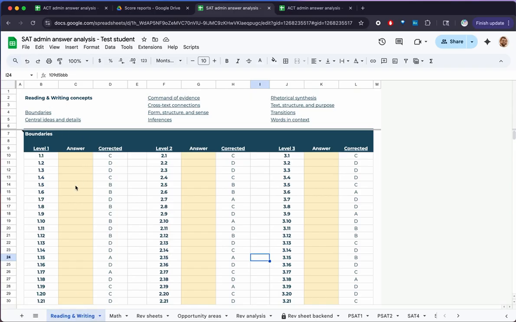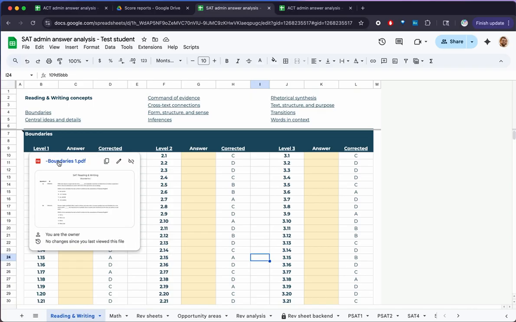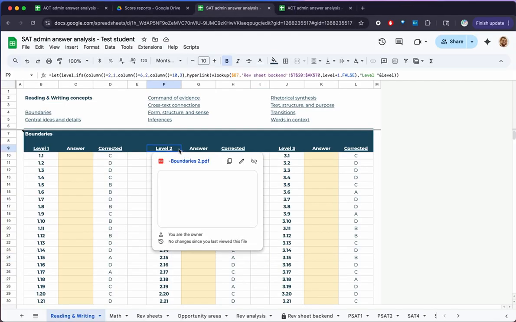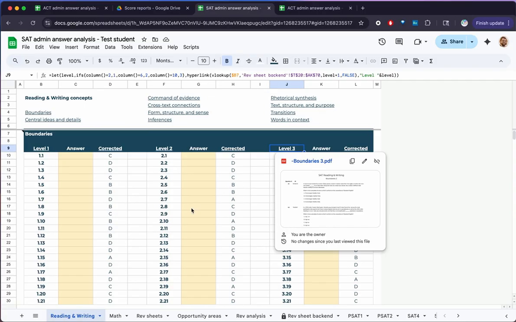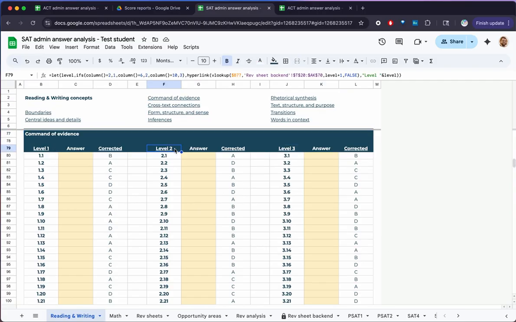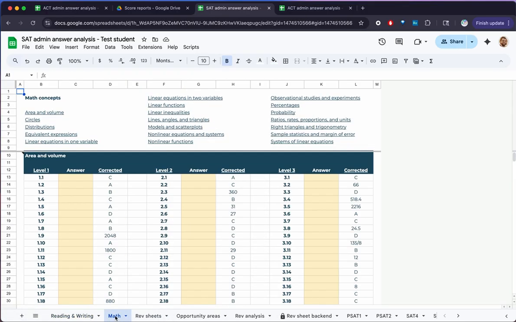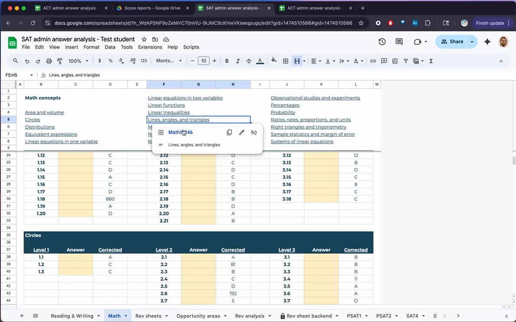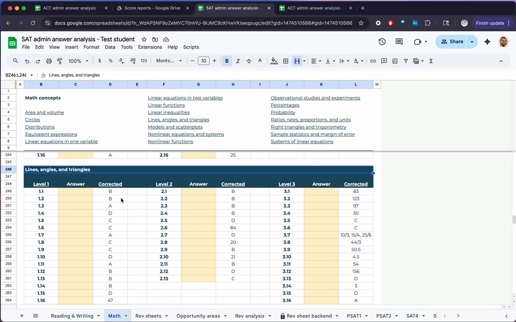These are worksheets of College Board questions separated by concept and by difficulty level. So we have boundaries 1, 2, and 3, as well as all these other concepts, and math over here. We can always jump here to get to different sections.